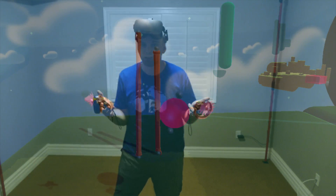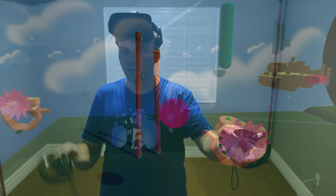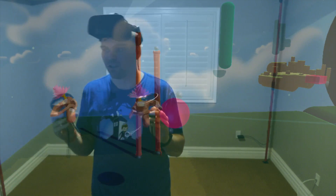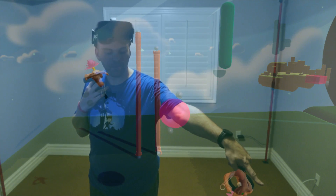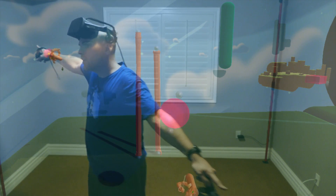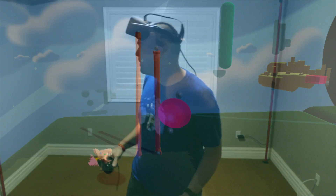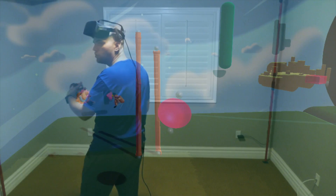So the typical setup with an Oculus is going to be with your cameras right here on your desk — you want to have the two cameras in easy desk range. But what I've done is I have one camera as far as I can reach it down on the floor, and I have the other camera 180 degrees across from it here in the room. One's up high, one's down low. This is just the best I could set it up, and now I have almost no occlusion.